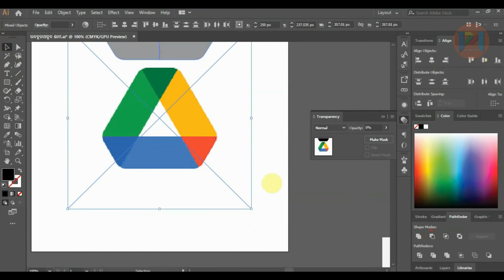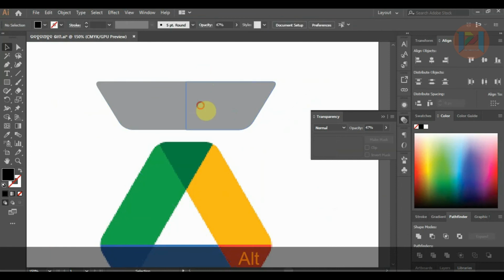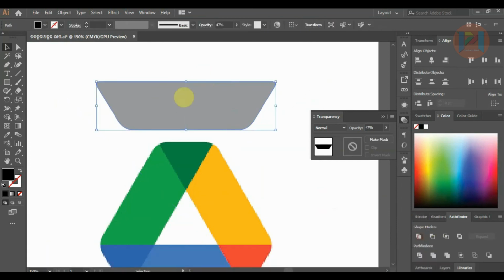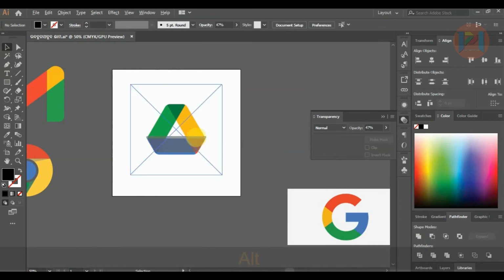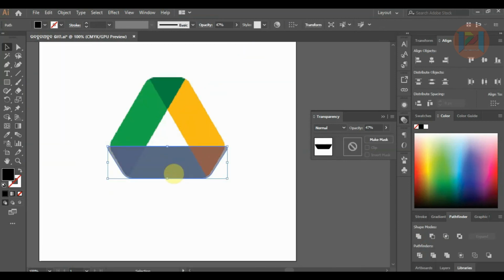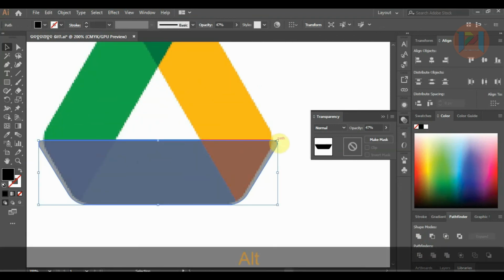Aligning it, selecting both shapes, click on merge. Now one part is over. The next part will also be created from this part, holding Alt and dragging it down.